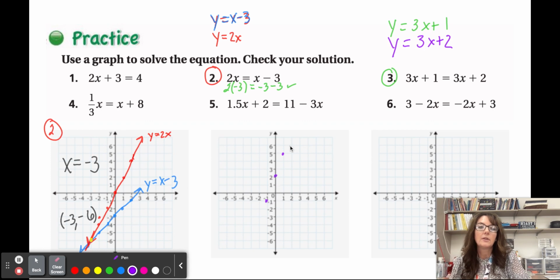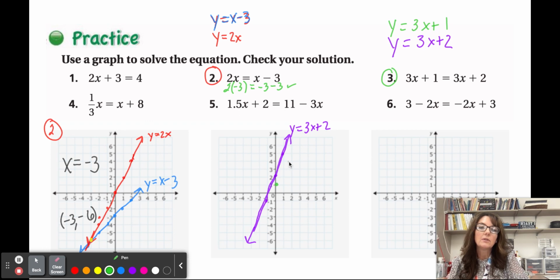And it's a pretty steep line here. It's supposed to be straight. Only I could perfect that. I'll go back to the green line. Oh, this is my y is equal to 3x plus 2. Go back to my green line. And then that is 3x plus 1. They're pretty close together.